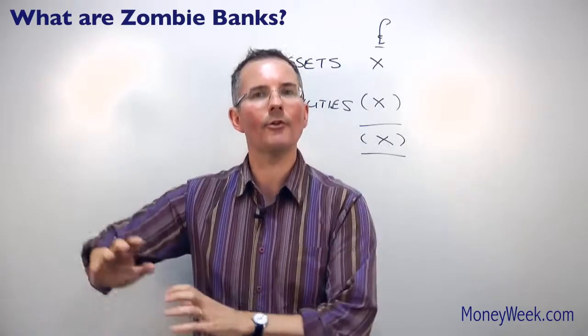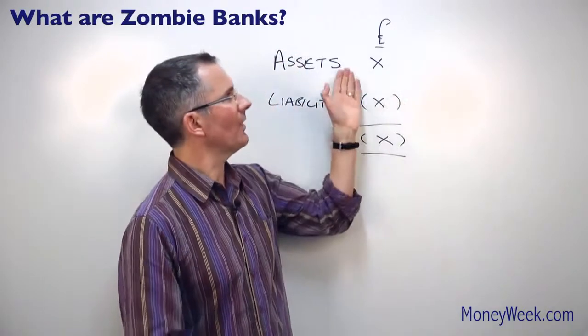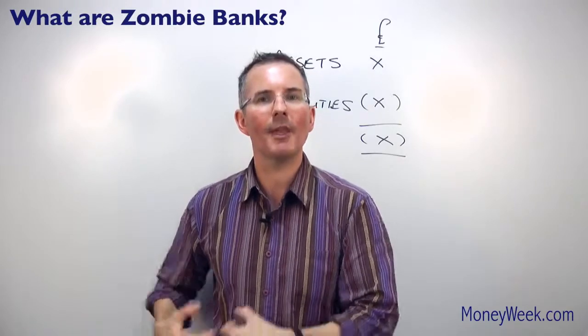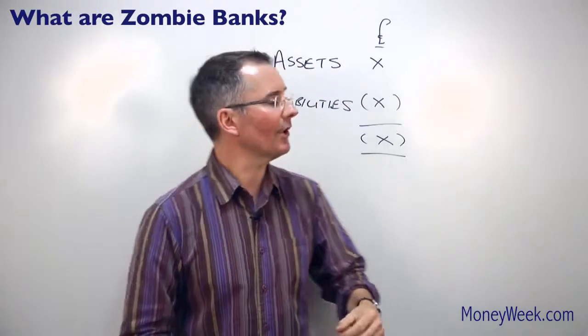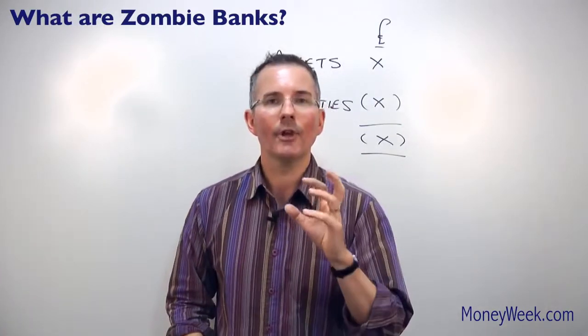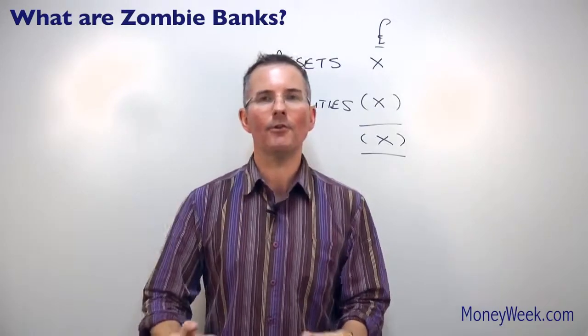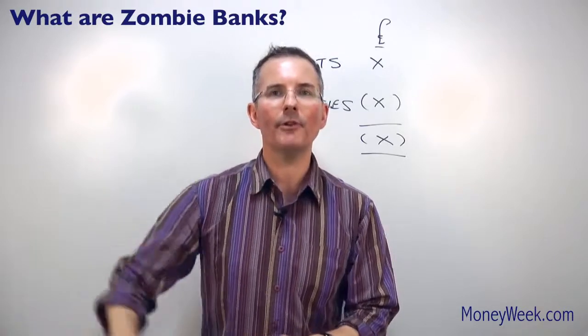Banks are allowed to go to central banks, post dodgy collateral, some of this crud up here, as security for money from central banks. So they're being kind of drip fed, if you like, being kept alive intravenously. Another good example, the UK government is said to be about to launch an 80 billion scheme to encourage some of these zombie banks to lend to consumers, households and businesses and so on.